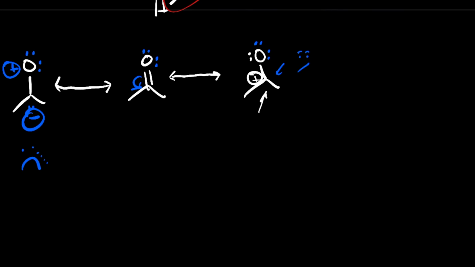I would say that the actual electronic structure is probably somewhere in between these two, right? Where the electron density tends to be more on the oxygen than on the carbon. But one thing you cannot do is homolytic bond cleavage. You can't just take one electron from that pi bond and put it on the oxygen and one electron and put it on the carbon, because that is actually a chemical reaction. You are splitting the electron, so it doesn't have a resonance arrow, it has a reaction arrow.